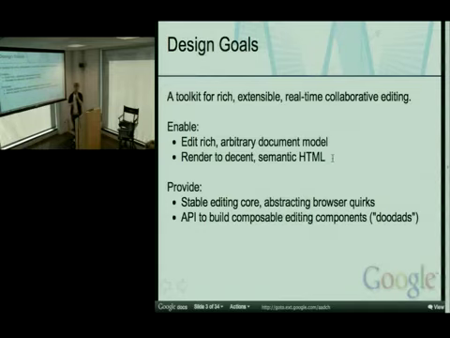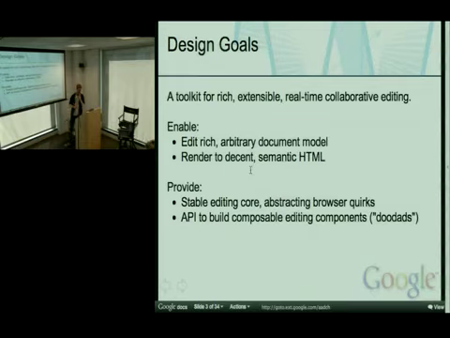So it enables having a rich document model that is kept semantically clean. The rendering is a completely separate concern. The document model is separate, which means it can be designed using a structure that performs well under transform. And by keeping the rendering separate, it means that we can use proper semantic HTML. We can use HTML the way it was meant to be used, with paragraphs, line breaks, list elements, all the proper semantic markup.